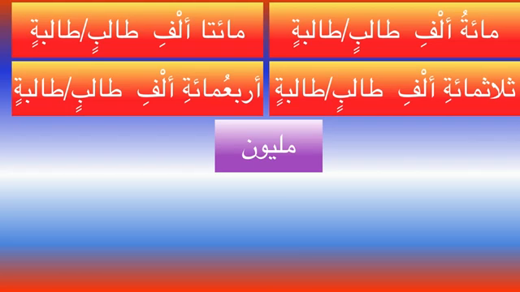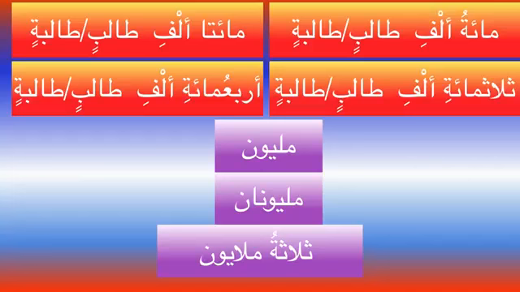So it is 1 million. So million means 1 million on its own, and 2 millions will be the dual form, which will be millionani. So alif and noon is added for 2 million. And again, like alafin, from number 3, million will use a plural form, which will be thalathatu malayinu. So we know why we are using thalathatu, because million is a muzakkar word. So we'll bring a number 3, so we'll have a muannas word, thalathatu malayun. So that is how the numbers are constructed.